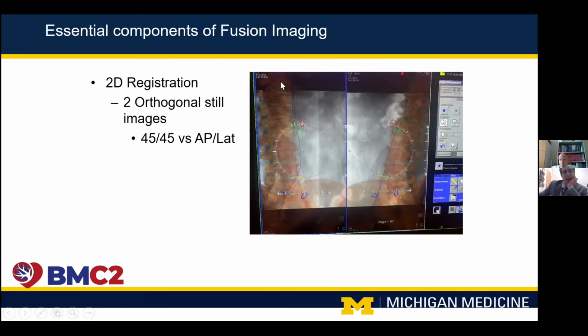This is just an example of how you do that. You can see here, this is the fusion image that you see in color in the background. You can see the darker iliac crest there. And so we would slowly pull and drag the iliac crest so it's overlying so that we can get a good image fusion. And then once that's done, you have your baseline image fusion.